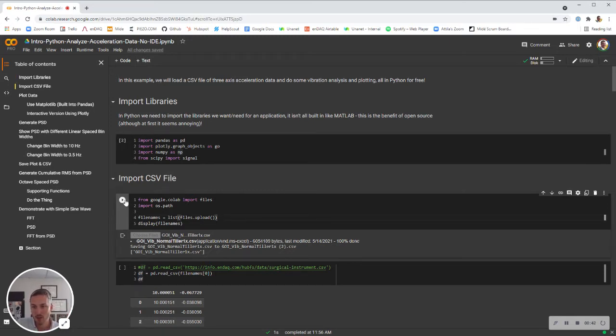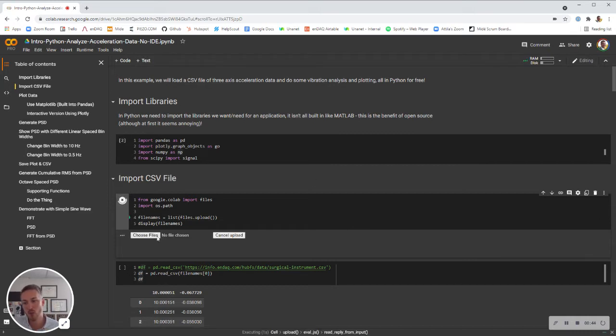So once we've imported some of these main libraries, we can also import the file itself. You hit choose files and then select the file you want to use. It will take a moment as it imports. I'm assuming the CSV has column names, and that the first column is time in parentheses s, for time in seconds. So make sure the CSV you're going to use has column names, and the first column being time in seconds.